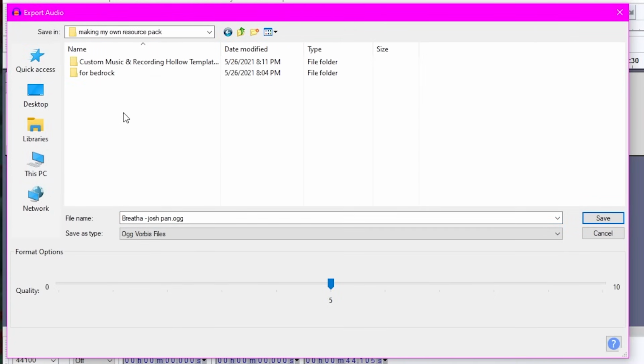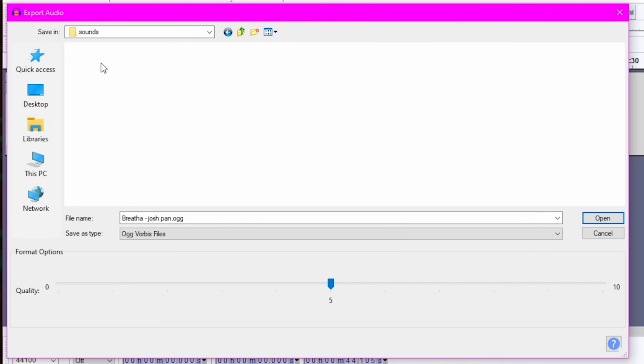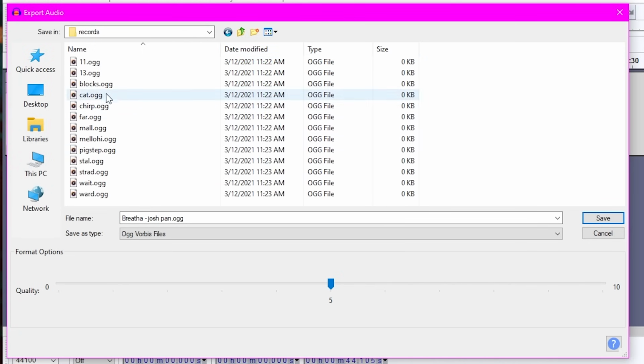We are going to navigate to where we have all those other files that we've been working with. So inside of here, inside of assets, it doesn't show any of the JSON or MC pack stuff, so you kind of have to know where it is. Records, and then we have all of these.